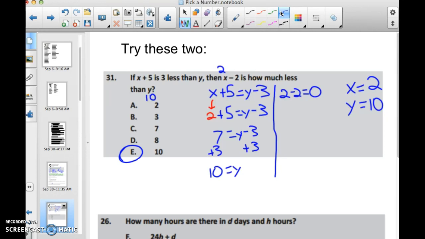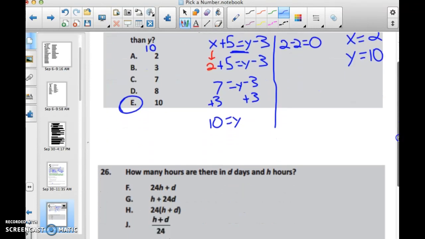E is 10. So because I picked a number for x, and I worked that into the problem and found y, because they were in relationship to each other because of this equal sign, and they equaled each other, technically they were in relationship to each other, that's why I couldn't give value to both right away. Because I found x to be 2, or I made that up, I also found y to be 10 based off of that. Then I answered the question by plugging the variables back in there. So the answer choice was E, 10. 0 is 10 less than 10, which was my y.